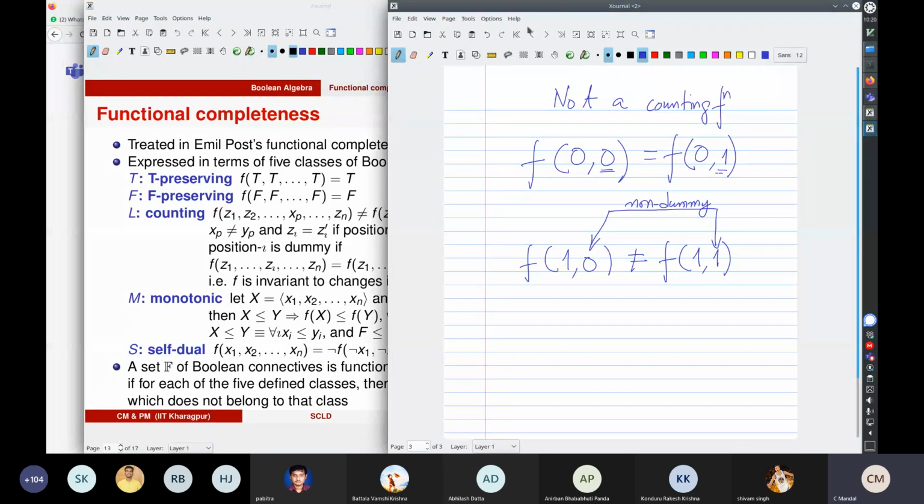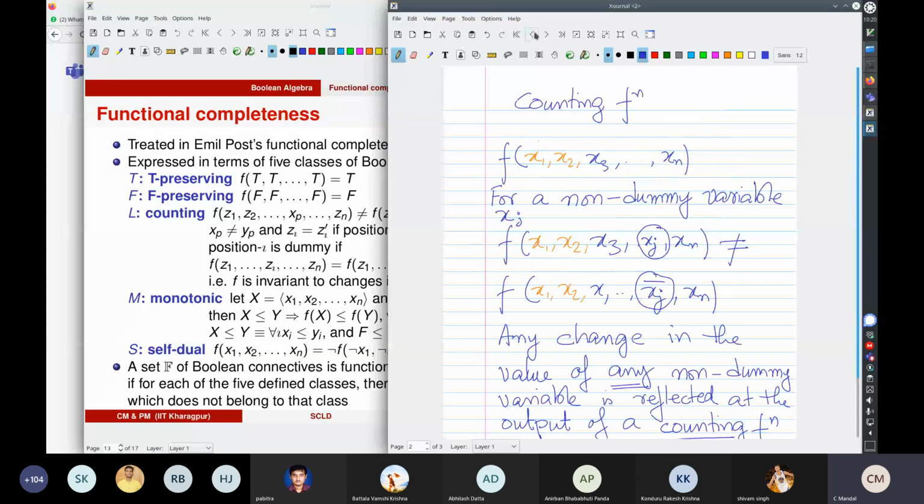All right. Any other questions? Sir, in order to prove that a function is counting, we would have to take every possible value of the other variables.